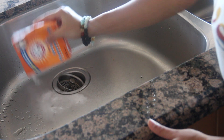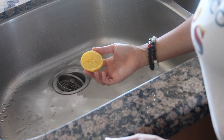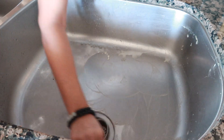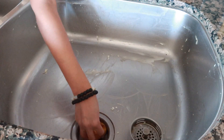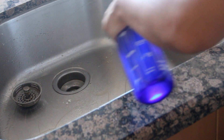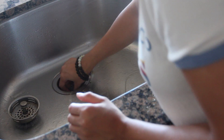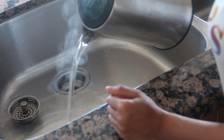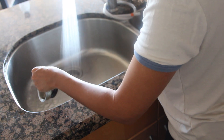I clean my sink every night before bed using baking soda and half a used lemon — I just scrub the sink with it. Lemon is a great cleanser for your home in general, with great antibacterial and antiviral properties. Then I spray the sink with my all-purpose cleaner. If I don't have a used lemon, I'll use a metal scrubby instead. I also pour piping hot boiling water down the drain to help clear it, then rinse with normal tap water — and the sink is sparkly clean and ready for the next day.